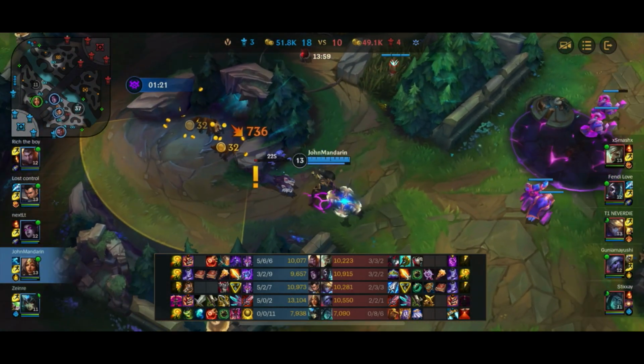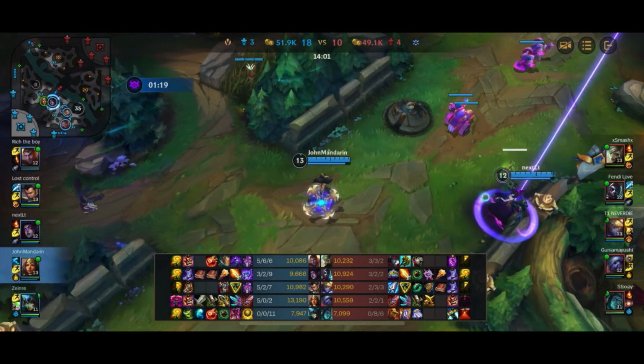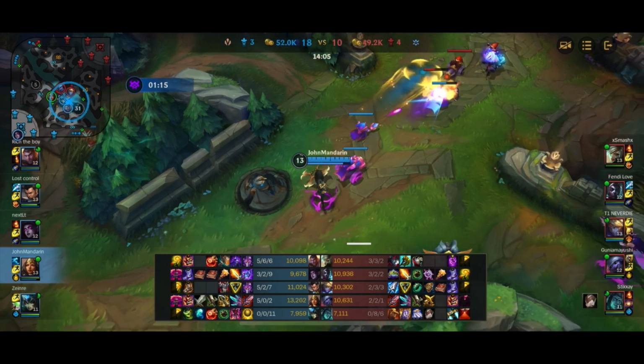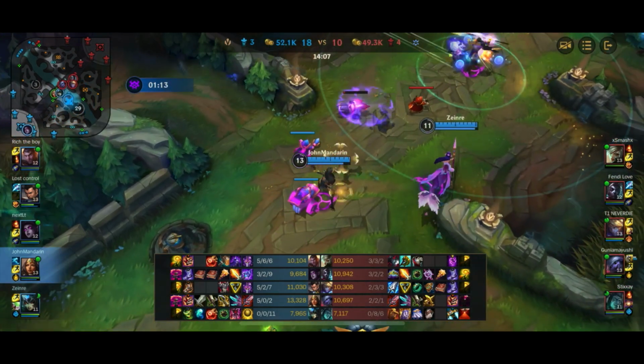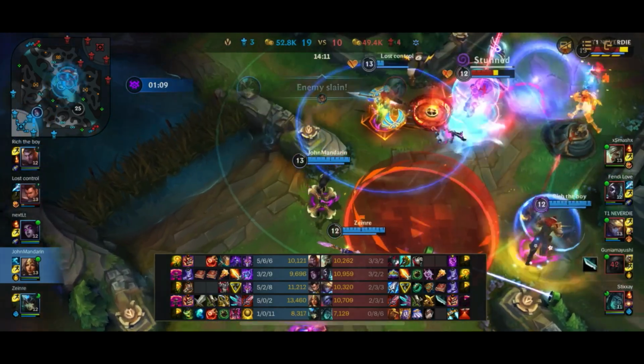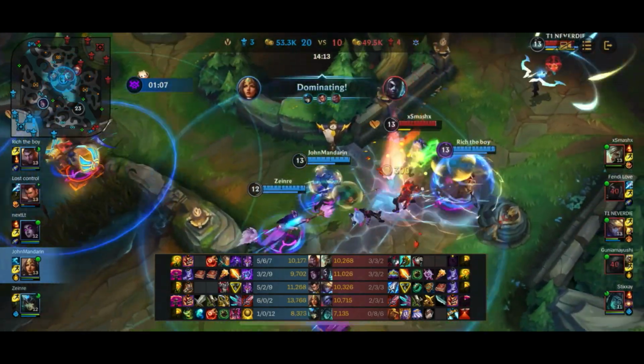And since Morgana's farming the mid wave, we're not gonna compete with her. We're just gonna farm up the jungle. We're gonna get ourselves into a safe position, but at the same time be in position to follow up if anything happens. So speaking of which, here I'm gonna pop the ult, run down the Echo.